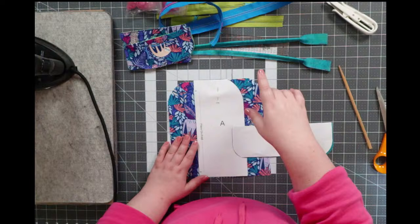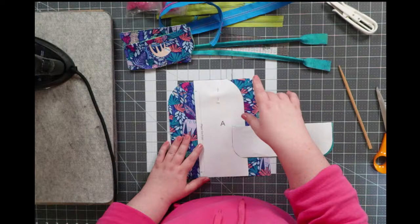I've been so impressed with all the sew-alongs. It feels like being in the classroom.